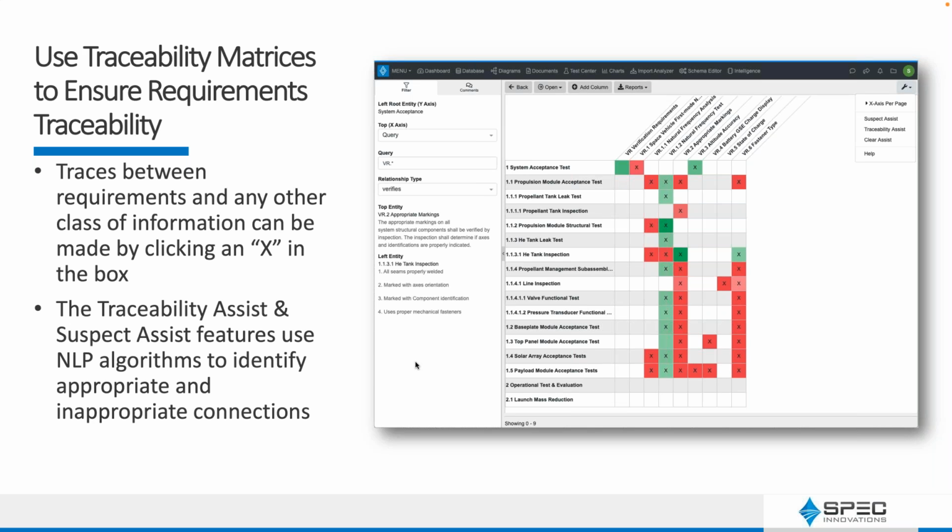So as you can see, you can start seeing where now, and of course it's opposite for the suspect assist, right? And so you can start seeing where maybe you have some disconnects in the requirement. So you can use that to help you identify change and see what the impact of that change is. And then you can flow it down through the process. So through the spider diagram.